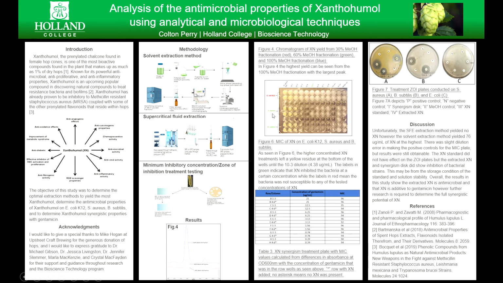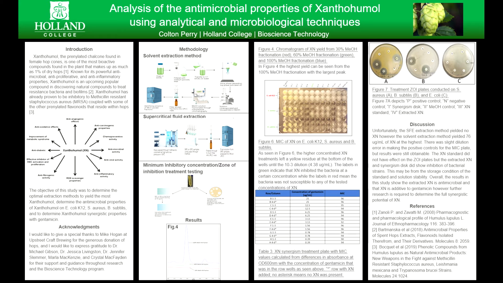I chose S. aureus as the bacteria to use in the synergism study because I was able to determine a sublethal dose, as we can see here, and bring that over to the 96-well synergism plate. After running through the plate reader, I found that xanthohumol and gentamicin are more so additive, as higher concentrated gentamicin did not show any synergism with xanthohumol.